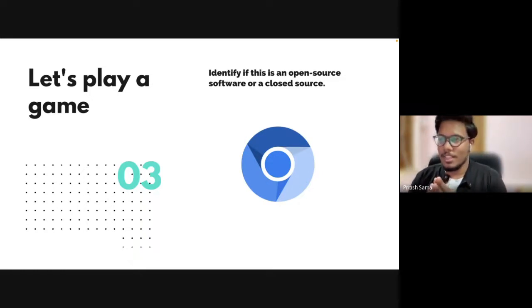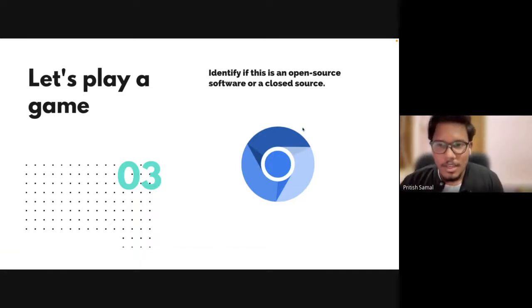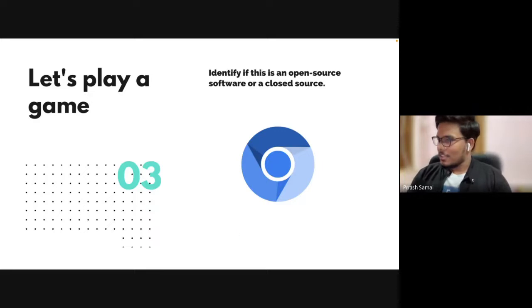For example, we have the V8 engine for Node.js, and even Chrome uses the V8 engine to parse JavaScript. In a similar way, we have Chromium, an engine for modern day web browsers. Oh, we have mixed answers, some are saying closed and some are saying open source. This is basically an open source project, and it has been participating in Google Summer of Code, if you've heard of it, very consistently. So yes, Chromium is open source software. Let's go to the next one.